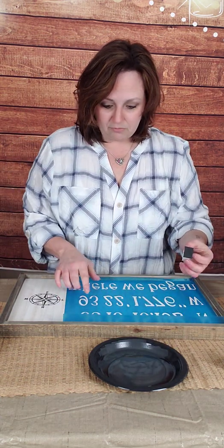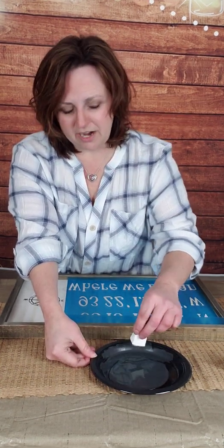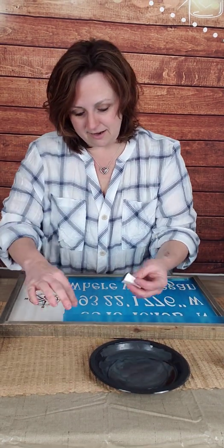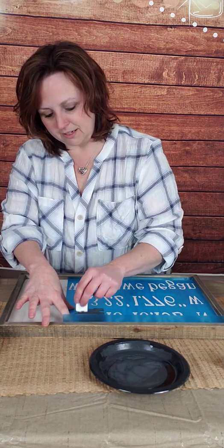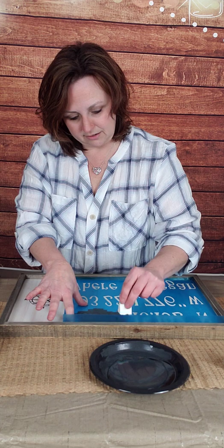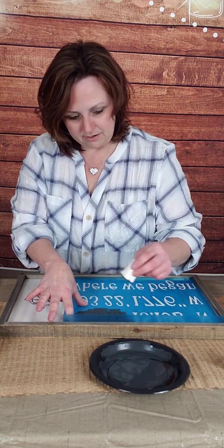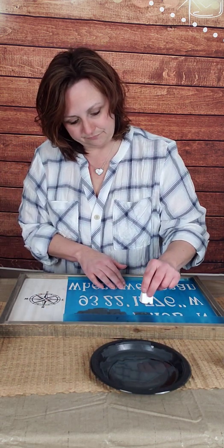So now we're going to go through and we're going to do the rest. Now I do have, because you know the 38 is supposed to have a degree, so I am going to, this is going to be the fun part. I'm going to try to make my own little degree circle on there. I don't know how that's going to work. We're going to try it out though. So I'm going to use that same technique. Now, if this wasn't stuck down so much like it currently is, there might be some bleeding in making this stencil. But because it is stuck down, I don't think I'm going to have as much to worry about with the bleeding. And this is actually kind of easy. I kind of like this.